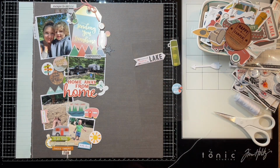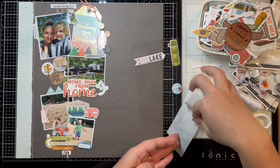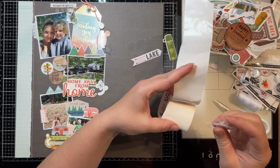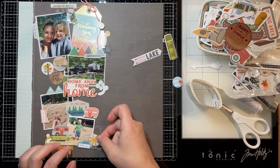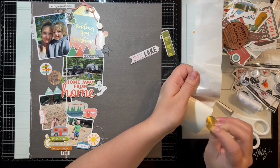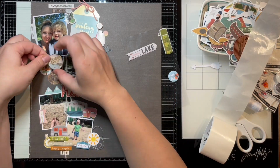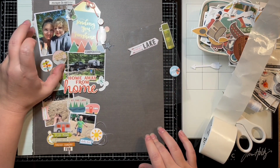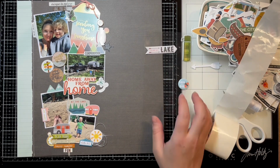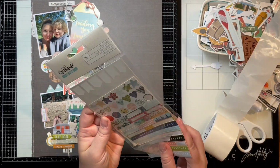So here you can see I'm still bound and determined to use the rest of that sticker sheet, and I kind of keep it laying there for a bit thinking that I'm going to use the rest of it, but I think that's all that I end up using from that sticker sheet, and I have a few left over. So there's my thread. You can see that I've popped it with some glue dots onto my layout, and that's gonna finish that up. I have now stuck down that metal pin that I cut the back off. I use glue dots for that as well. They're super sticky, so I know it's not gonna go anywhere.